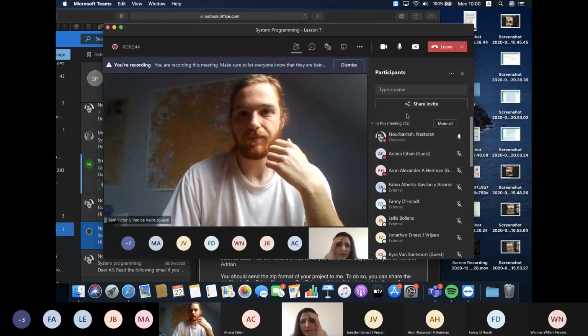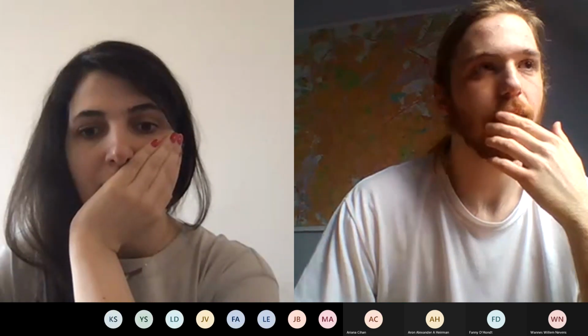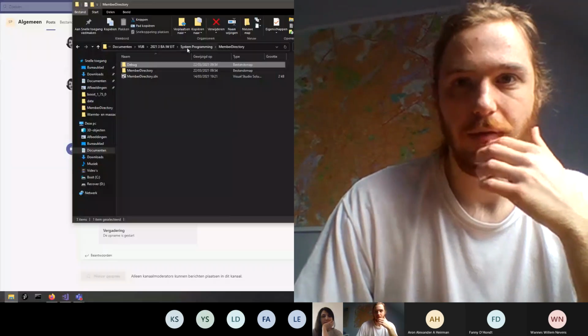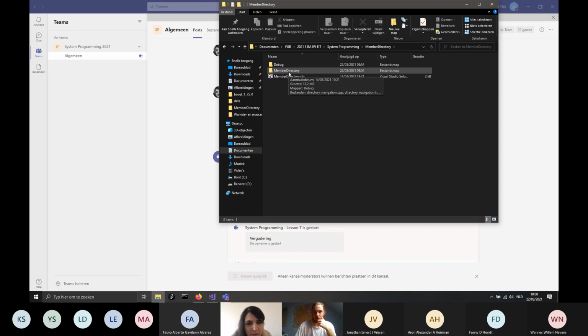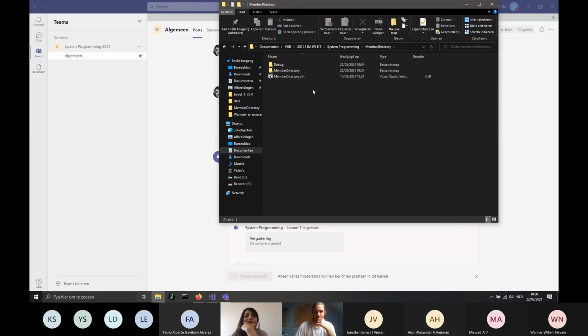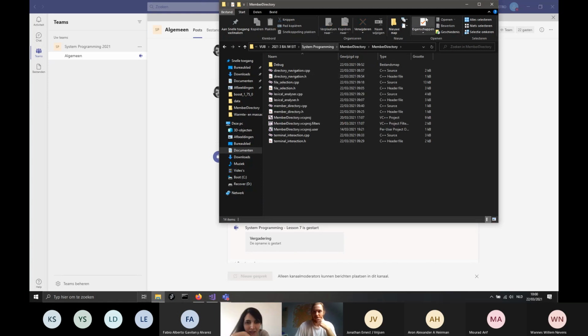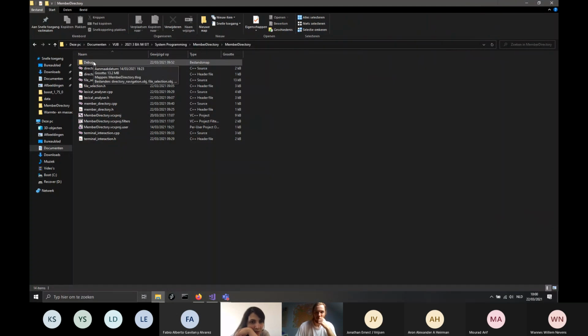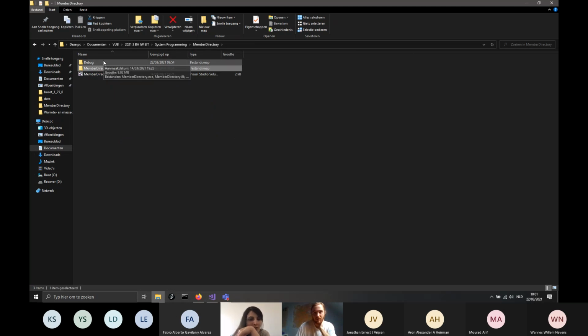Can you share? I can. I saved my solution over here, and then just have the solution file and the member directory subfile with all the source. Delete the debug folder here and also the folder above. So I just delete those two, but not the main member directory. I mean, just this debug folder. Then go up, go to the previous path. And also this debug folder, yes.